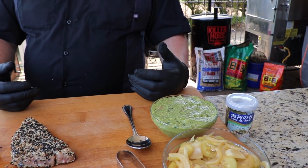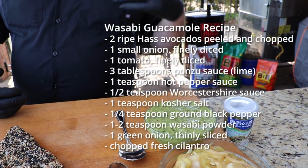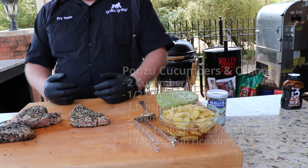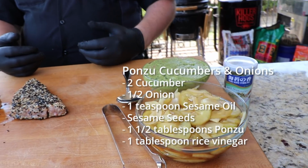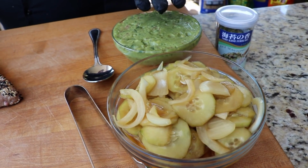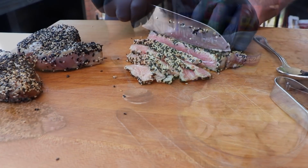What's in it? So it's basically wasabi guacamole. We got a little ponzu in there, so it's a much more savory guacamole. We've got cucumbers and sliced onions in the ponzu, with a little bit of sesame oil in there as well. But this is gonna be a real fresh pop on top of all the savory guacamole on top of the tuna. We gotta get this tuna sliced up.